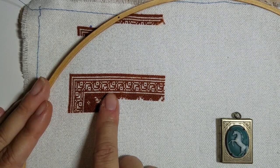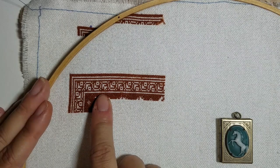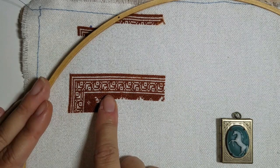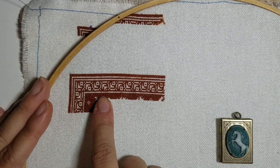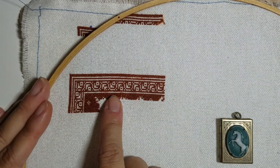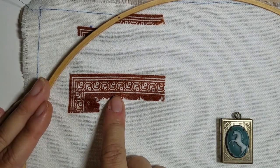I thought that I had made a mistake the first few times that I stitched that, so I frogged it back and stitched it again and frogged it back and stitched it again, and every time I stitched it, it came out like this. So I figured, well, maybe it's supposed to be like that. And I looked at the other pictures in the group and noticed that the majority of people actually did stitch it this way. So I asked whether this was an intentional design motif or if it was a mistake in the charting or something like that. And the designer herself actually came and said no, that she had incorporated a few changes in the chart so that the pattern isn't perfect. It's not always symmetric. It's supposed to be like that, and I think that's awesome.